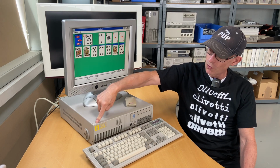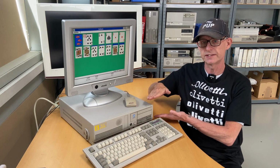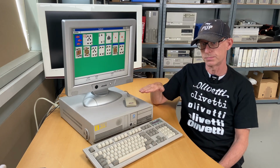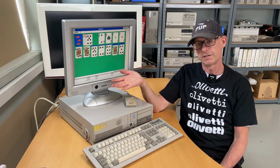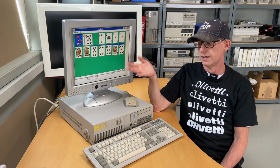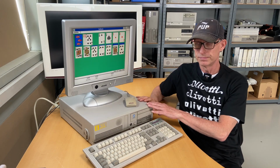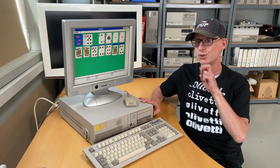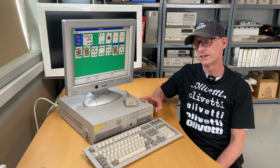So this M4-75S, and by the way, S means that the cabinet is the slimline. The model without the S means it's a normal desktop. The 75 specified, as we now know, that this is a Pentium 75 megahertz. You could also have had one with 100 megahertz and one with 133 megahertz. So, very nice computer. I will really treasure this, and there will be an episode 2. Absolutely, because there's so much fancy stuff we can do with this.